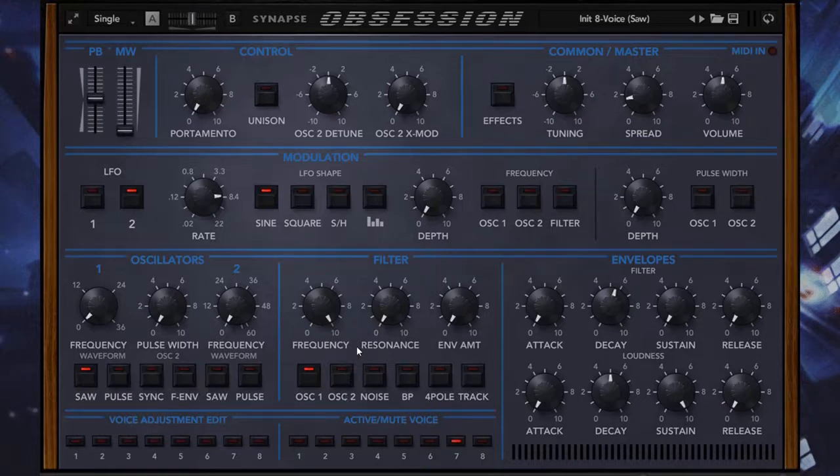You see when you turn the frequency up all the way, it's still low. So to get the fully open filter, you need a combination of a little bit of envelope amount with the full frequency. If you just have the frequency all the way up and the envelope amount all the way down, this is just something peculiar about this synth. You're not having a fully open filter.